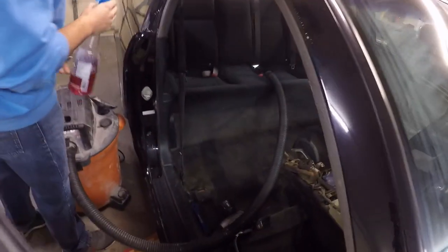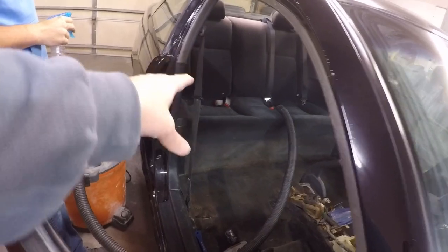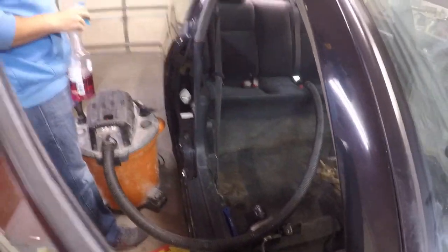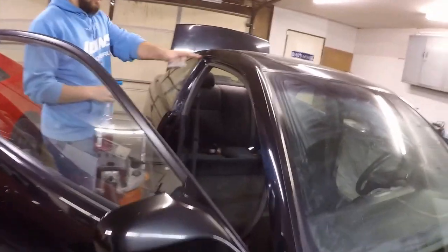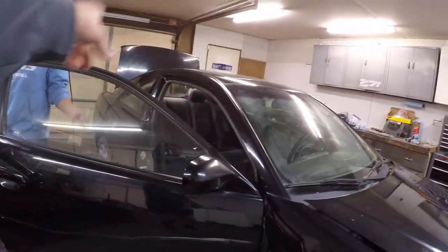As far as interior goes, like I said, we got it vacuumed out. Currently we're working on the back seat, gonna get that cleaned out, pull out all the trim and whatnot. Luke, I think right now you're cleaning up all the gaskets, so that's pretty gross too. It's got a lot of dust on it. I thought we could get away without using those, but then I realized that this one over here actually has tan, so we're gonna need the gray to match everything. So we're gonna have to pull that out.